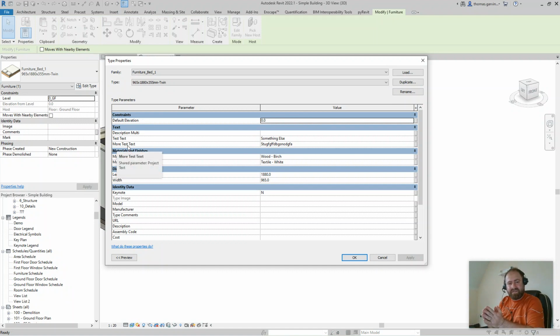So you need to have the shared parameter. If you create it from the family, you need to create it as a project parameter within the project as well in order to be able to schedule it. That's the point, I guess.